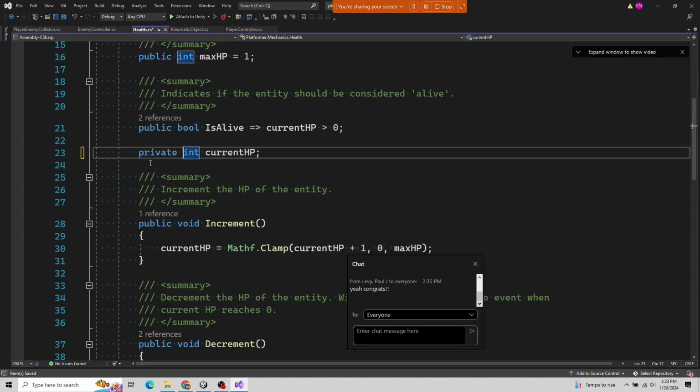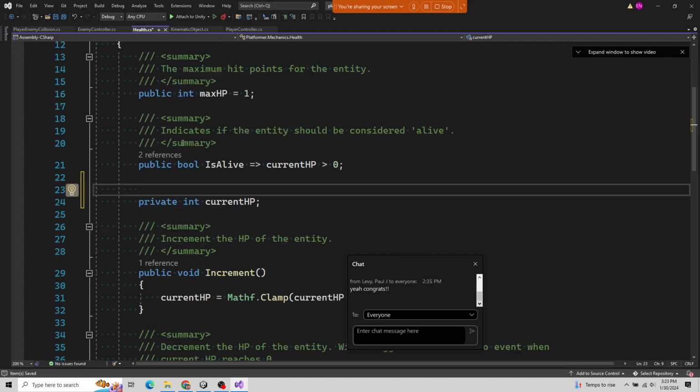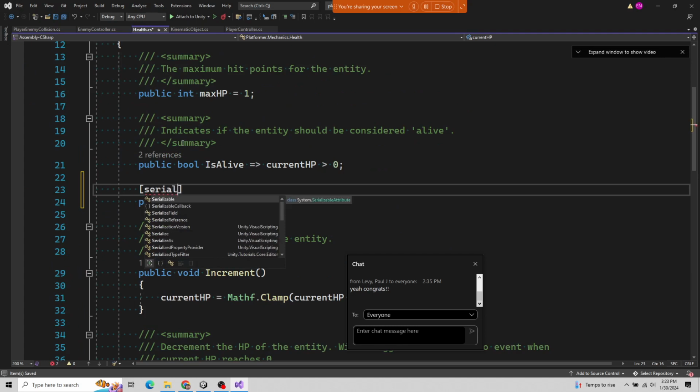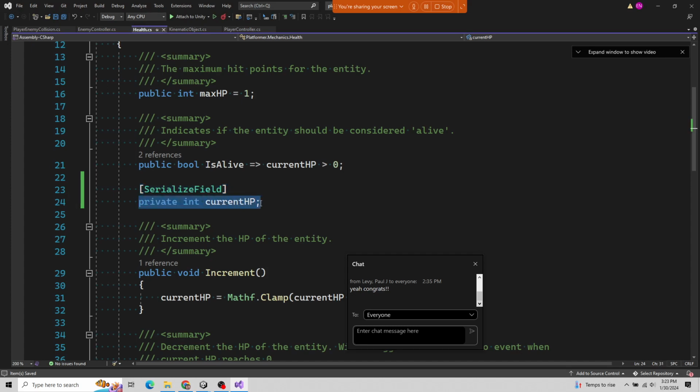I could still make this a private field. You can't mess around with it, but if you do, what's it called? Serialized field. Yeah, serialized field. Let me show you what happens. This is like a little macro command, and it goes underneath it. Yes, it's going to be private.